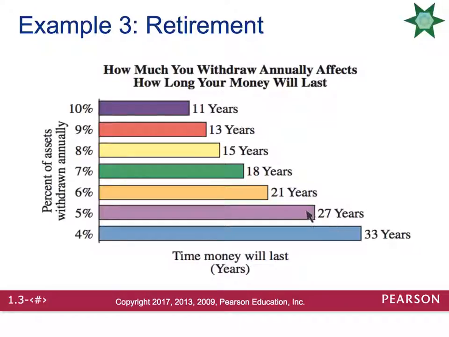So this is what financial advisors will do when you're looking at retirement planning. They look at how many expected years you have left of life at age 65 based on census data, and then figure out what percent you would need to take out annually of your assets to last that many years, and then figure out what your income needs to be per year. Let's say I can only take 5% out, which is 1/20th. Then I have to make sure I have enough money so that when I take out that 1/20th every year, it's enough for me to live on, including Social Security, etc.